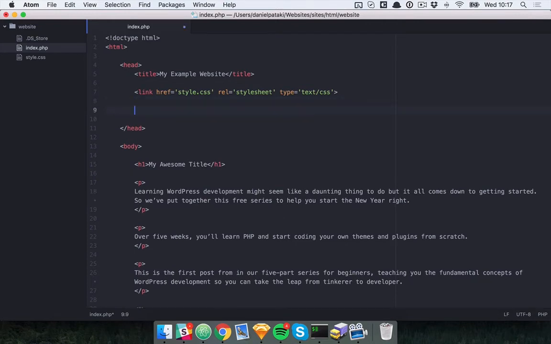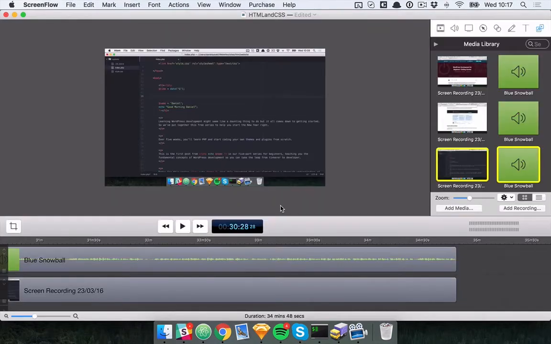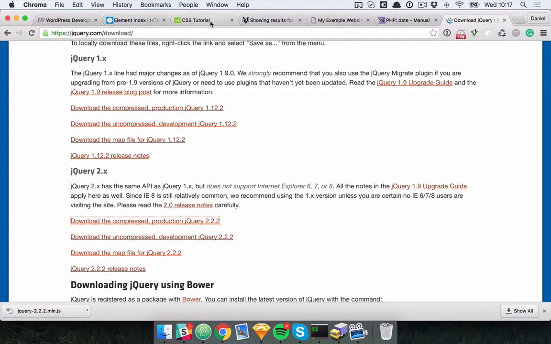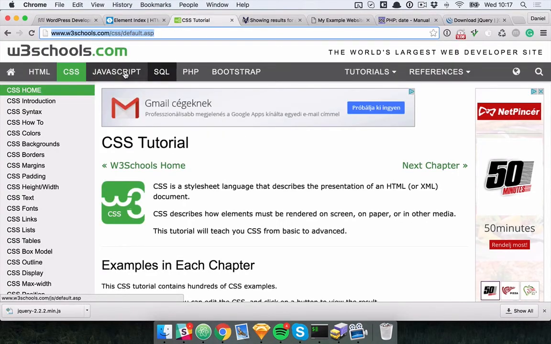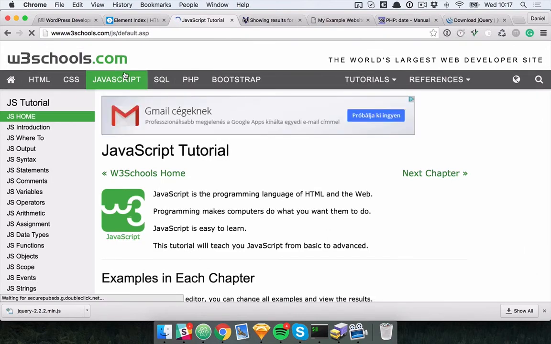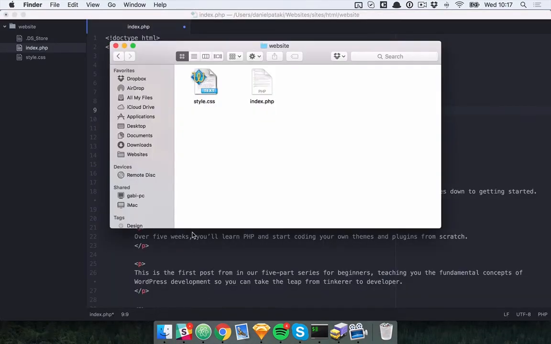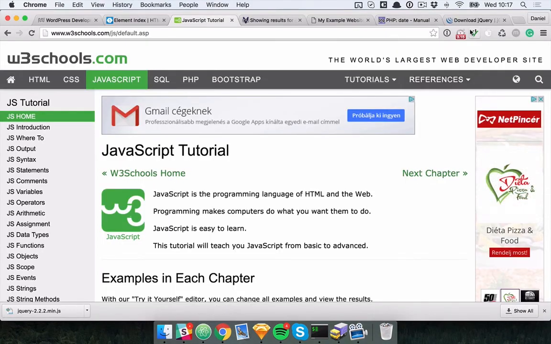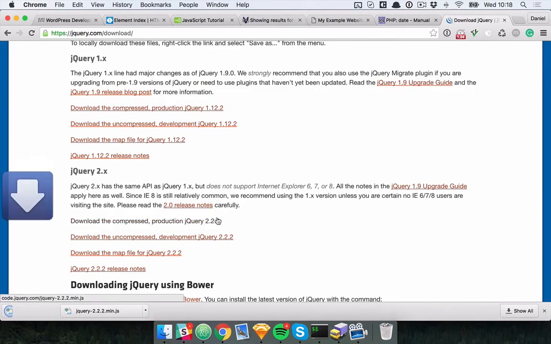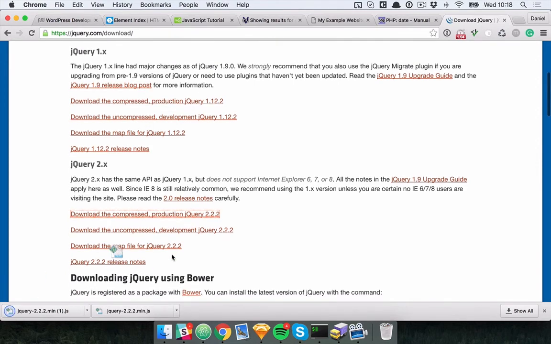jQuery is written in JavaScript. It's a JavaScript framework, but it's a very good idea to learn vanilla JavaScript properly. You can do that with tutorials just like the HTML and CSS. If you go to W3 Schools, this is a good primer, and then you can get into proper JavaScript later on. What I'll show you is a quick jQuery tutorial, or not even tutorial, but basically show the essence of what jQuery is.